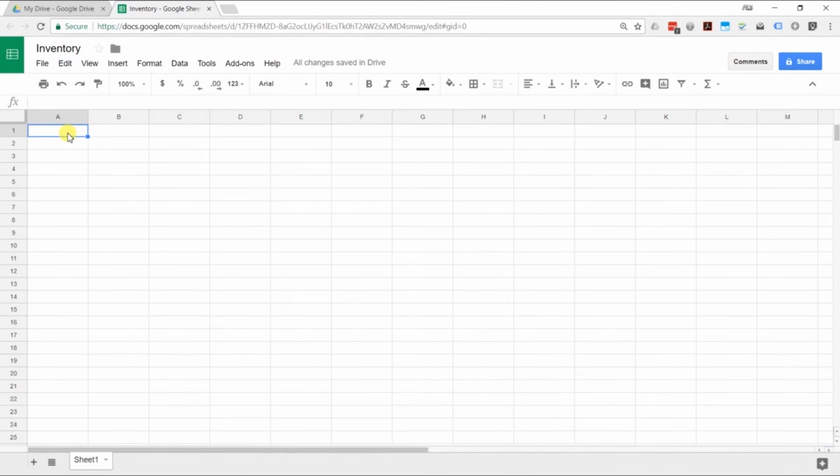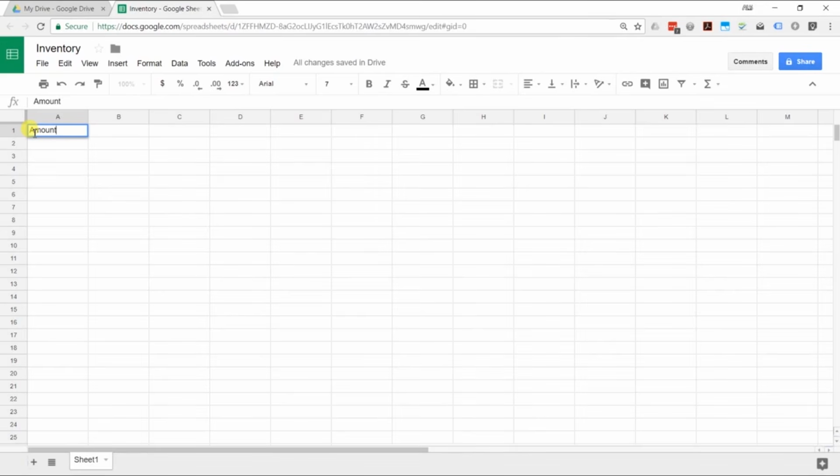There's a few basics about how to do this. You're only in one cell at a time if you're entering data. And it starts out in A1. You reference these by saying the column first and then the row. And type what you want in here. Maybe this will be the amount.